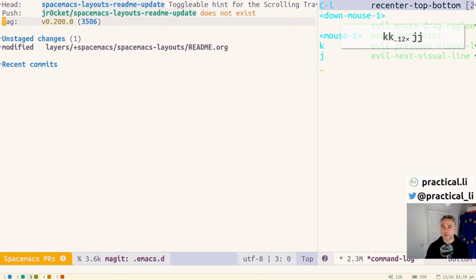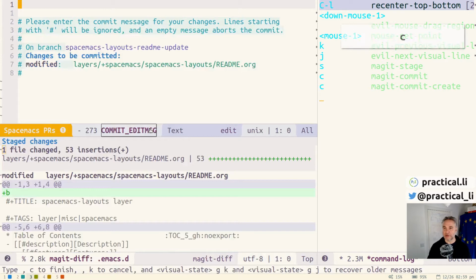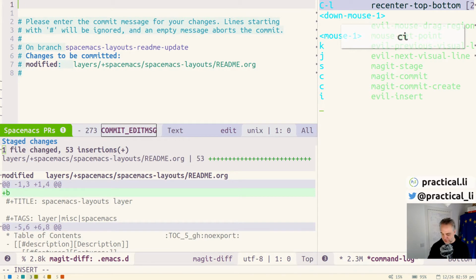So we're on a new branch, so we can actually just simply stage this with S and then create a new commit. And it's just a normal new commit, so we do CC and then we put in a commit message. I like to define the layer that we're going to create this change upon. So just put in square brackets the name of the layer that we're working with.